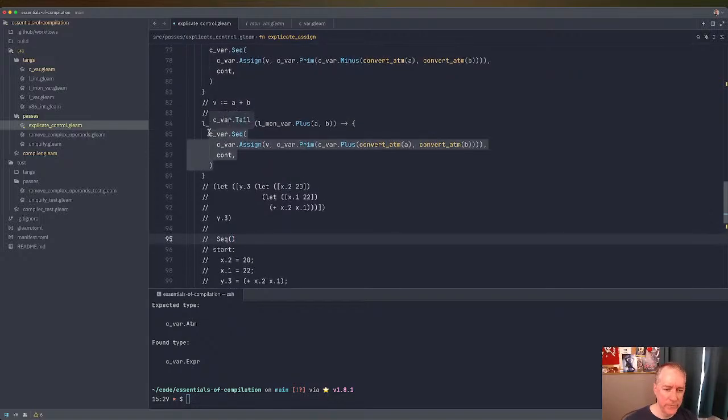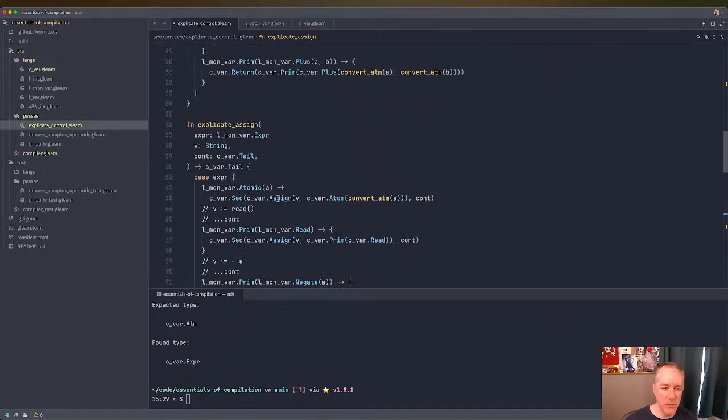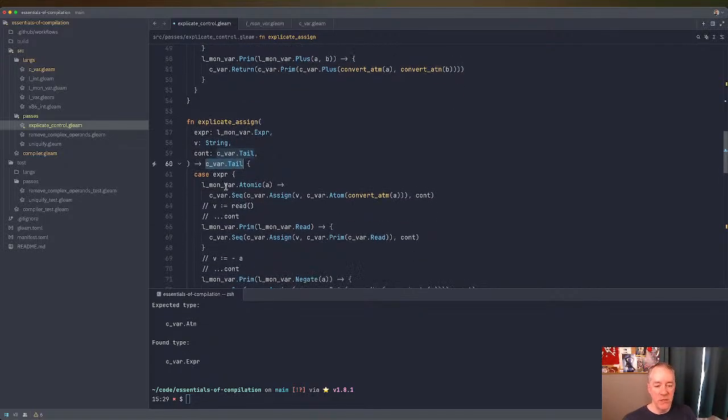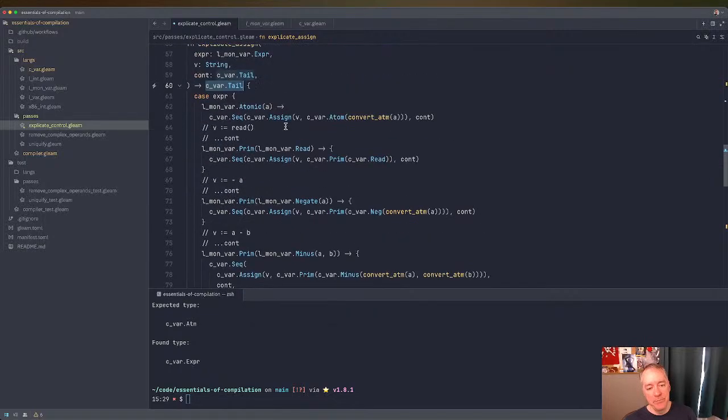The problem is a mismatch between what this returns. This is supposed to return a tail expression, and most of the time it'll return a sequence of an assign and then whatever the tail is, right? The problem is we have an assign and an assign.